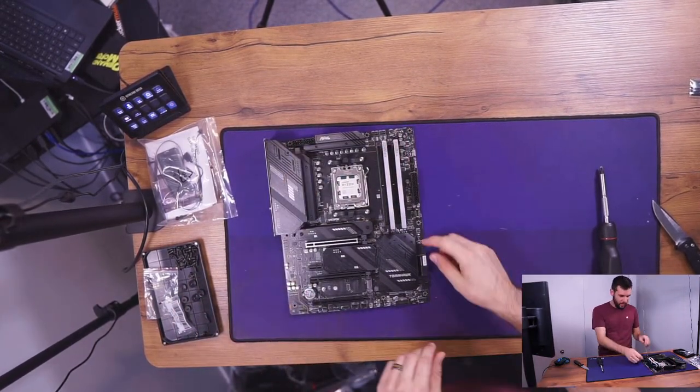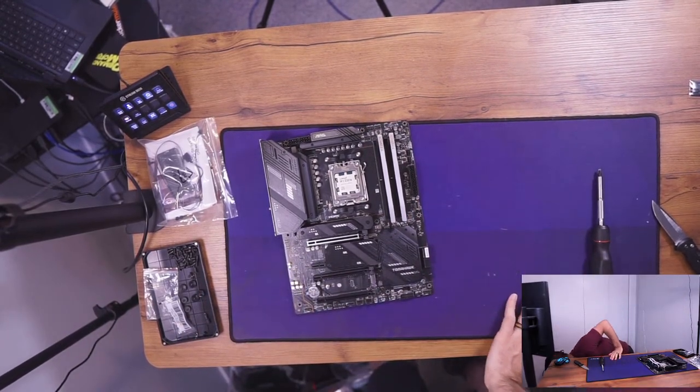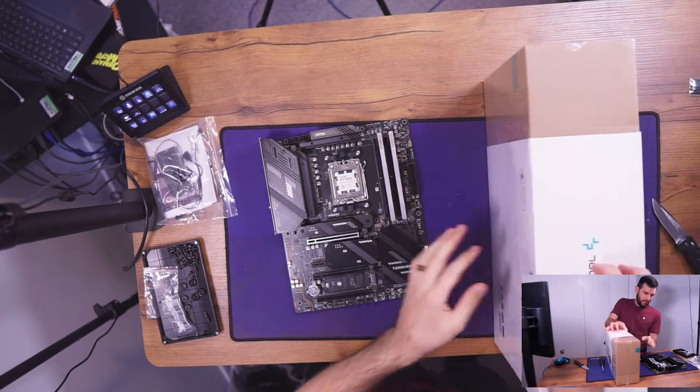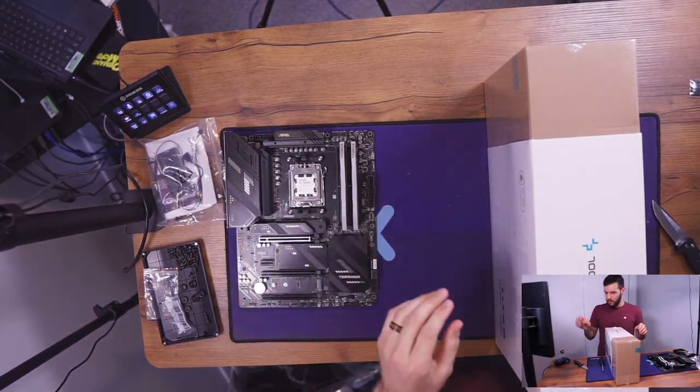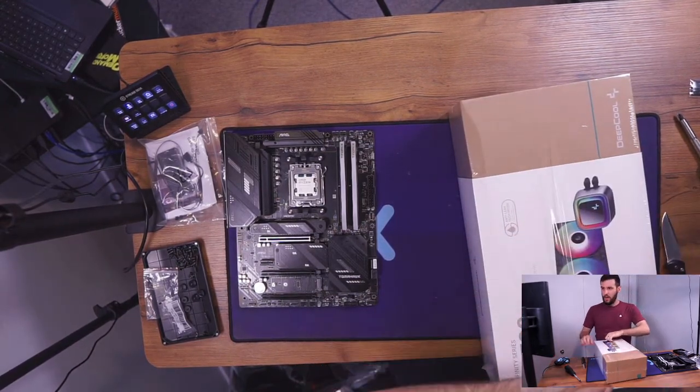Alright. We didn't get the click on this side, but the clasp is closed, so we're good. Alright. Time for this. I believe we can put the back plate on now for the CPU cooler, so we're gonna get it out.